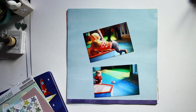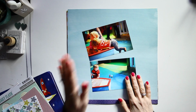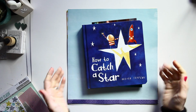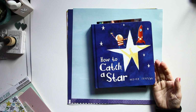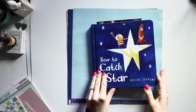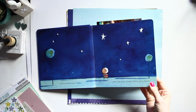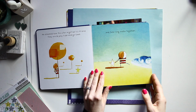Okay, so today I'm scrapbooking these 2 4x6 photos from a children's museum, and this exhibit was entirely based on the work of Oliver Jeffords. So in case you're not familiar with his work, I just thought I would bring one of his books into the frame here so that you can get a quick idea of the style. You might think that straight away this is the sort of book that I would definitely have in my house. There's lots of beautiful blue skies, a lot of thinking about stars and the sky above, and it definitely is something that grabs my attention.